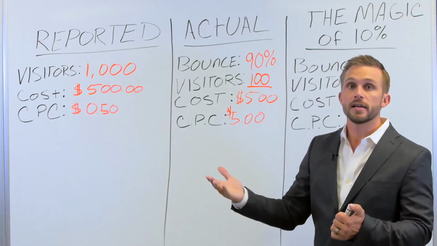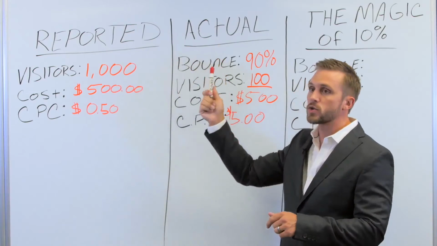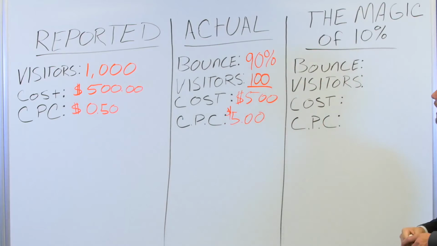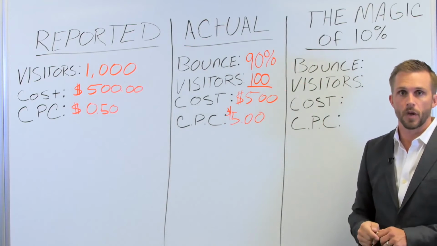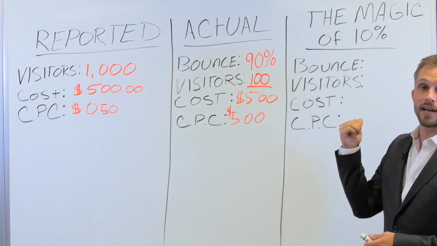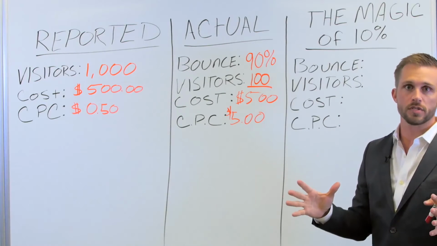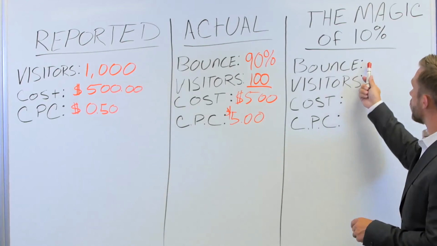But whatever it is, let's try to lower it a little bit more, okay? So we got the reported, we got the actual. Now let's hop over here and look at the magic of 10%, okay? This is where math gets fun. I don't even like math, but I love this kind of math because small little incremental changes have exponential results in your business, okay? So bounce rate.